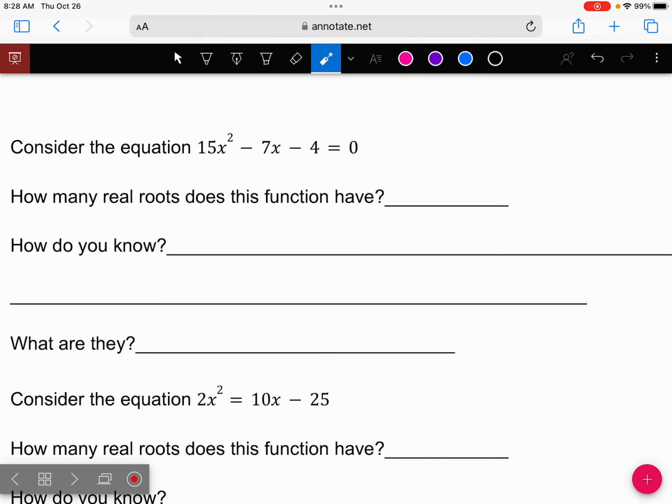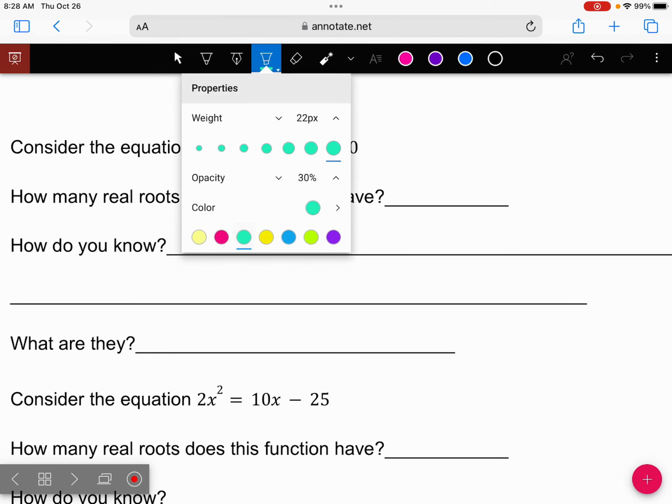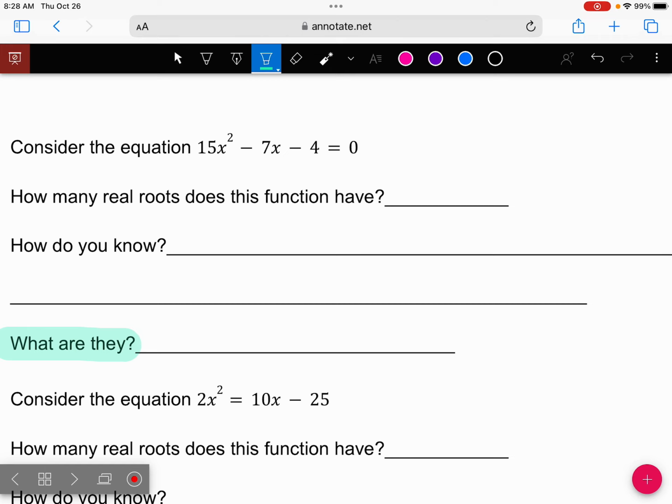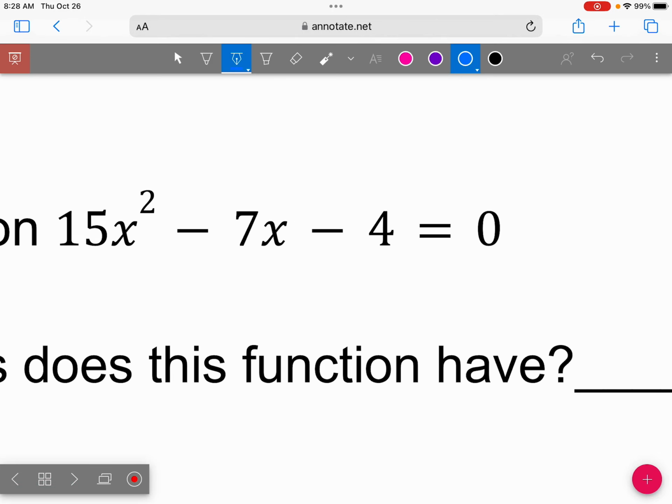So really what we're asking you to do is to solve this however you want to. This says, what are your roots? What are your solutions? What does x equal? Find our solutions. It's just worded weirdly. If we look at this equation and we're asked to solve it, we have a number of options. You could try and factor this. You could complete the square. I really don't recommend that because we have two odd numbers and that's really gross. You could do the quadratic formula, any number of choices.